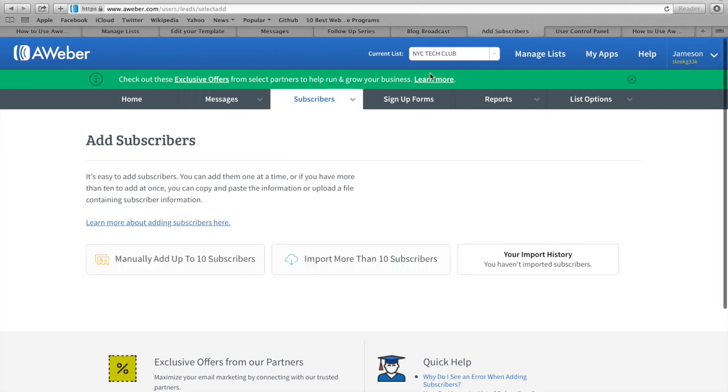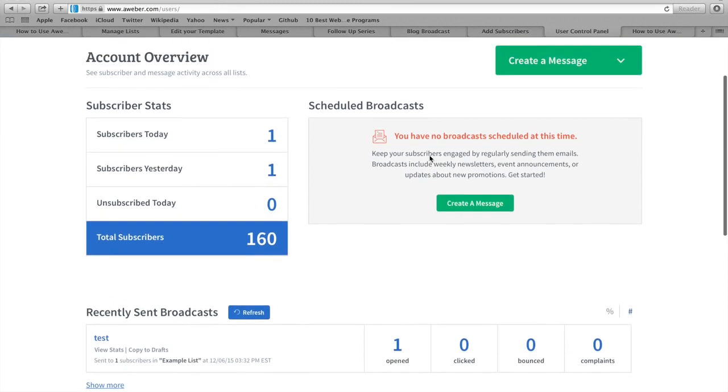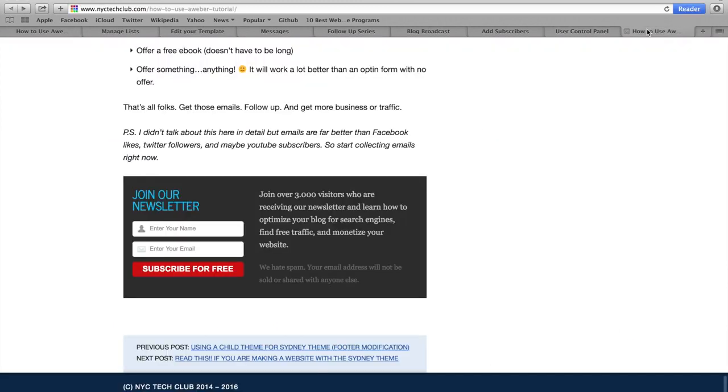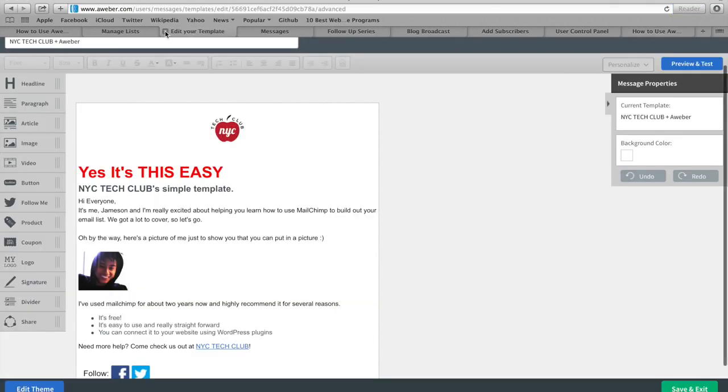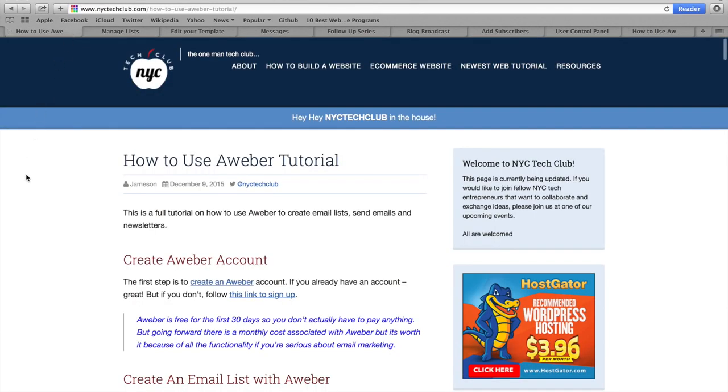We'll go over how to import and export our email list through Aweber, and then I'll show you how to analyze your Aweber analytics. And last but not least, I'll show you how to add an opt-in form just like this if you have a WordPress website. So these are the topics that we're going to be covering in this tutorial on how to use Aweber. I think Aweber is one of the best email management systems available, and I'm really excited to show you how to use it. So if you're ready, let's get started on how to use Aweber.